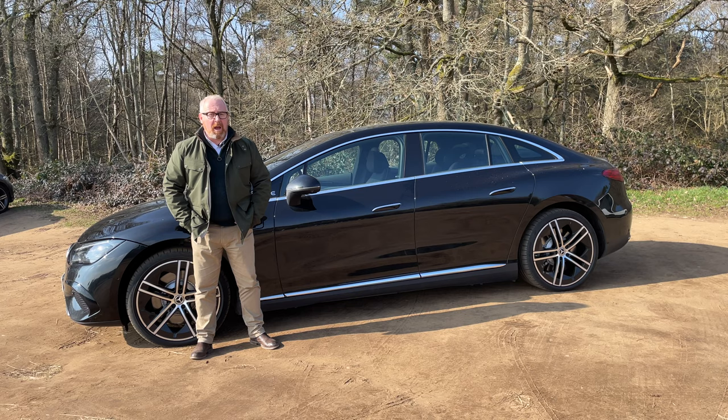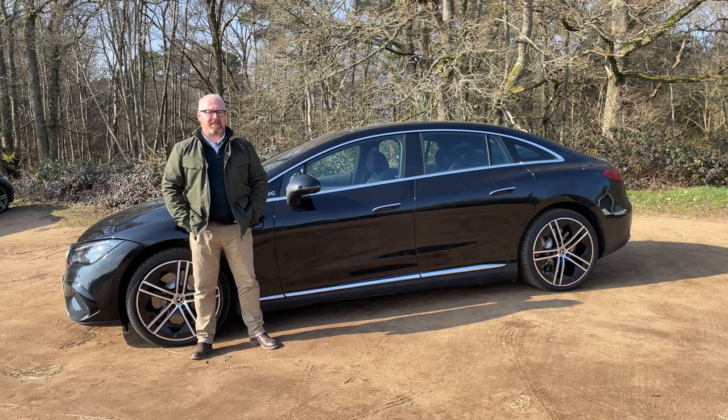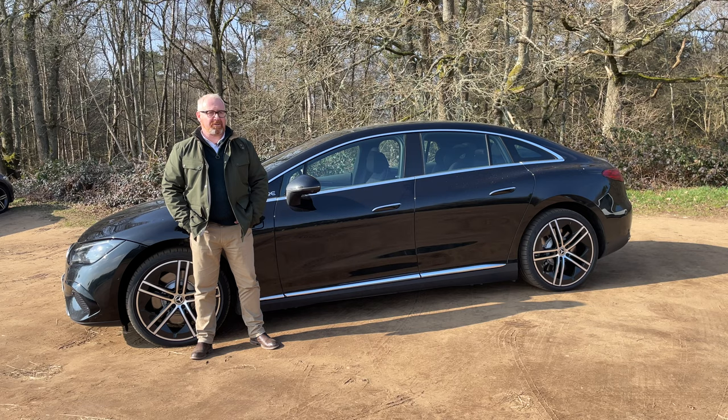BMW, its main German rival, of course, are going to show a new 5 Series this year, and they've already said to us that there's going to be an i5 within that range, so an all-electric version of the 5 Series that we can expect to see as well, which will be the same size and the same marketplace as this. Audi have shown countless concepts as well, so we can imagine that there's going to be an A6 e-tron along any second now.